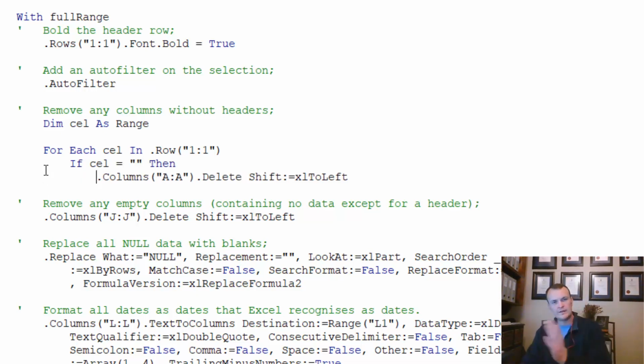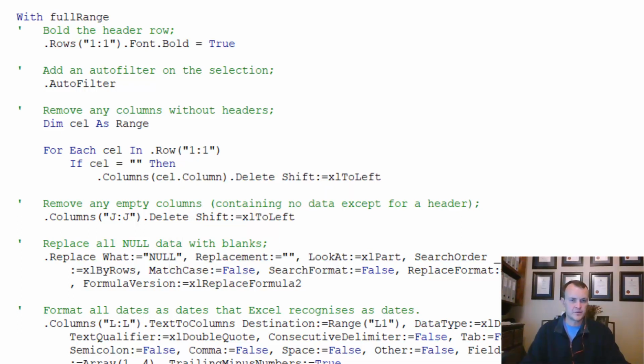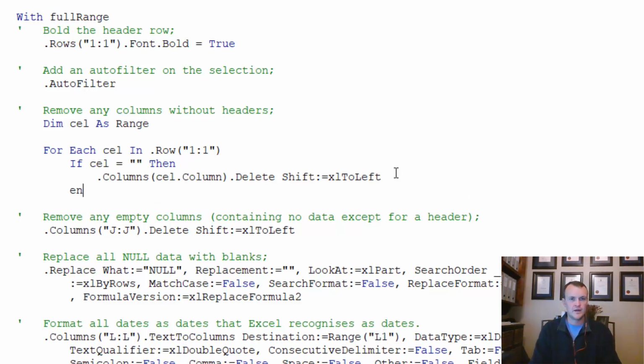You can see I'm indenting it so that I know what is contained within the if, what is contained within the for, and what is contained within the with. Does that make sense? Okay, so instead of columns A, I would want to say column. The column is the same column as the cell that I'm testing now. So I'm going to just say cell.column. We're going to unpack what we call locals later on, and you'll see how this actually runs and how it gets defined and everything. It's beautiful.